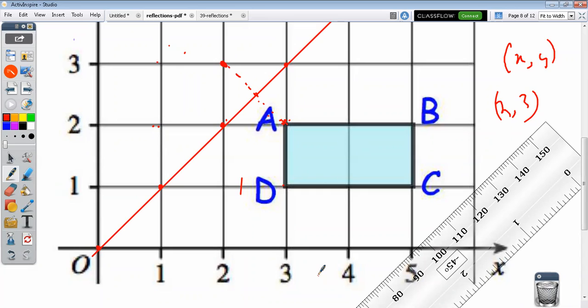I think D is on 2x, 2 and 4. 2 and 4. Would it not be on 3 and 1, sir, over here? 3 and 1. Let's see his point.